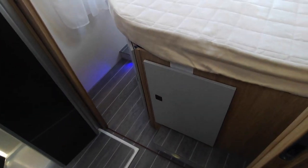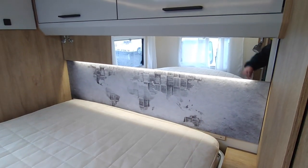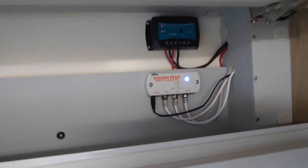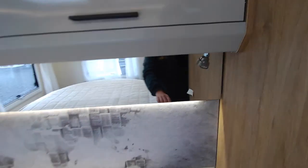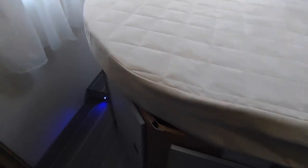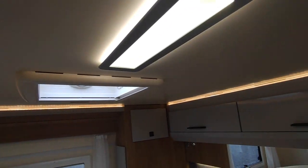Then your bedroom with the transverse island bed. I like transverse island beds — they're not that common but you can get in from both sides. It's a bit of a step up but there's a step provided, and once you're up there it's easy enough. You've got a nicely patterned hotel boutique-style headboard, a full-width mirror, a TV aerial booster box, and your solar panel charge controller above. There's a wardrobe — wardrobe space is a touch smaller, but there's a really big storage cupboard that you could put a hanging rail in if you wanted to. More clothes storage underneath the bed. There's also a solid door to totally separate your bedroom from the bathroom, and two nice picture windows with a skylight and lovely use of lighting.